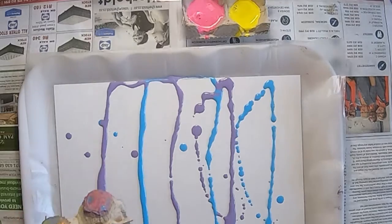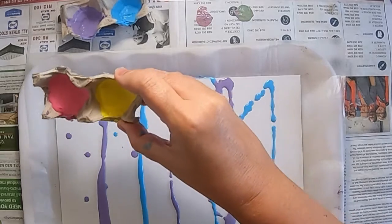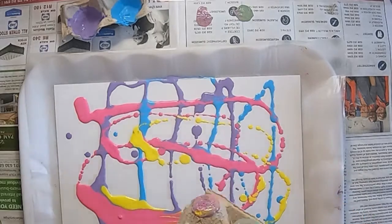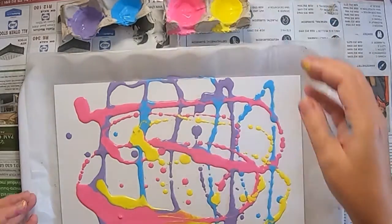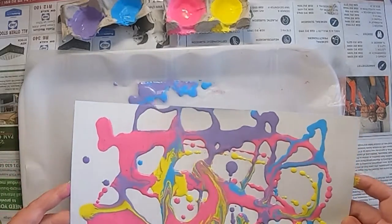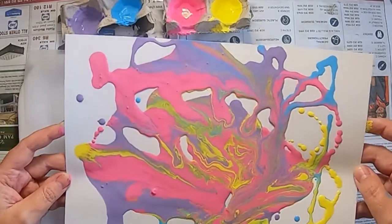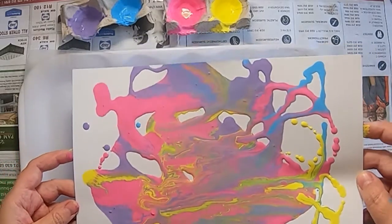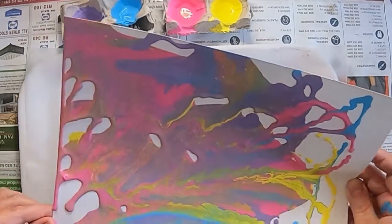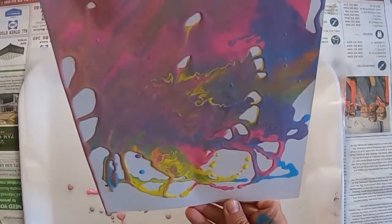And you just flow it everywhere. And again, the pink and the yellow, you can throw it everywhere, and then the yellow comes along. But it's not done yet, because now you pick it up and you glide it. You just take the paper to the one side and then the next, covering the whole piece of paper with the paint, and you will see all the lovely colors coming through.